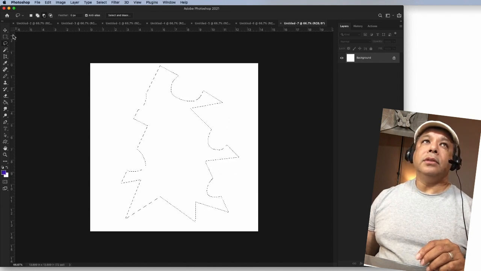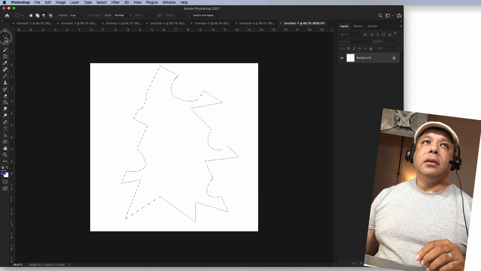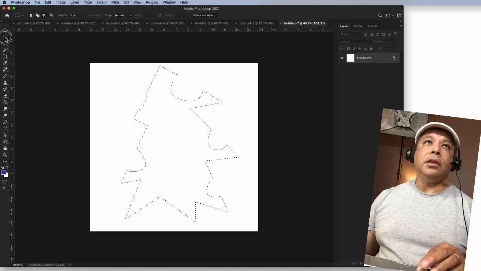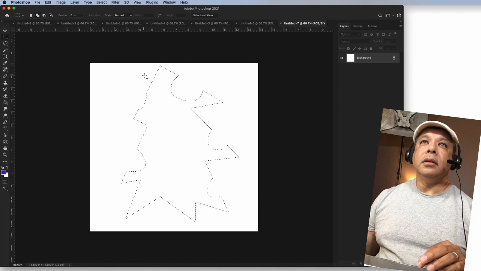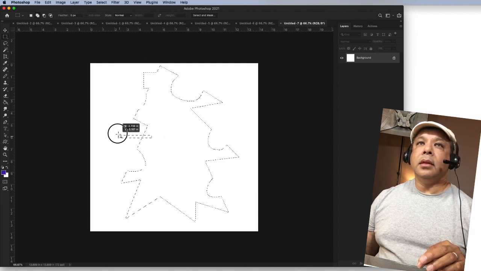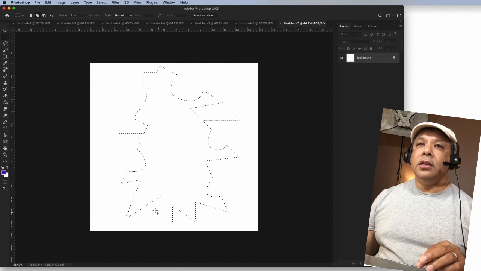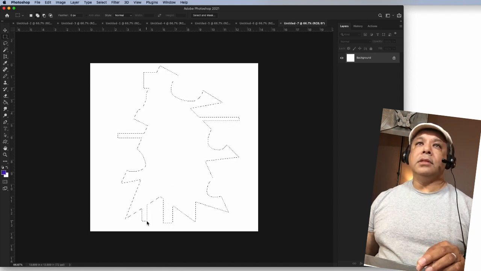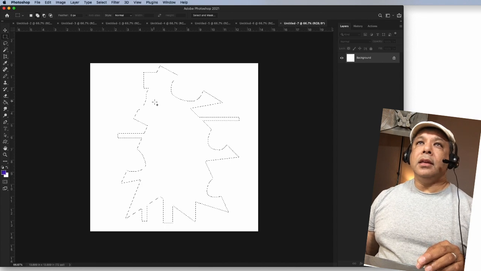Now I'm going to go back to the rectangular marquee tool. Okay, and I'm going to add. There it is right there. There it is. Look at that. I'm just adding to the selection. So you can basically use any shape, any kind of the selection tools here.